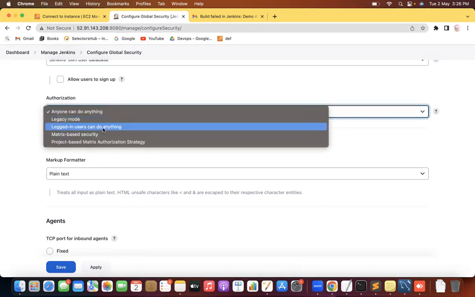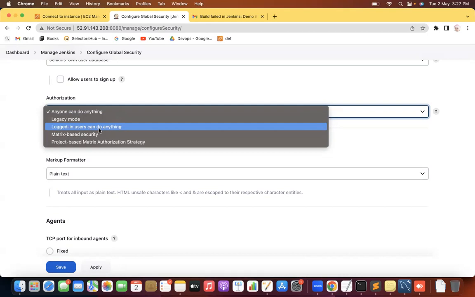In the same way, logged in user also is very low, because they have enough permission. They have all the permission, as like admin. They have the username and password, but when they log in, they can do anything. Is it correct? Suppose they are junior developers and they delete some job, what will happen? We cannot revert it back, right? So again, this is also not appropriate.